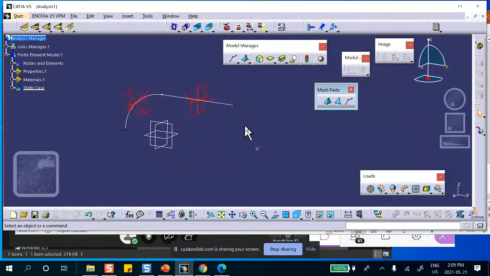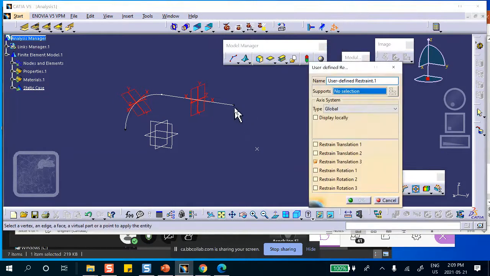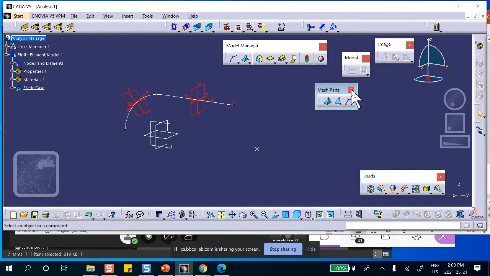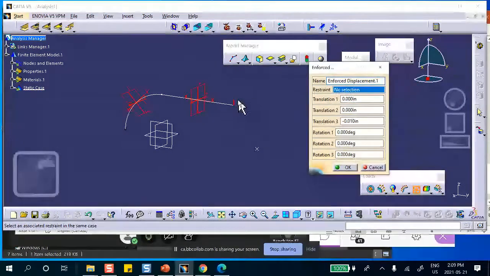Now, first of all, we know what to do with this point. We have to push it up by 0.01. So first we push it up by 0, and then we change the 0 to 0.01. So where's that enforced displacement? Right there, and plus 0.01 because I'm pushing it up.